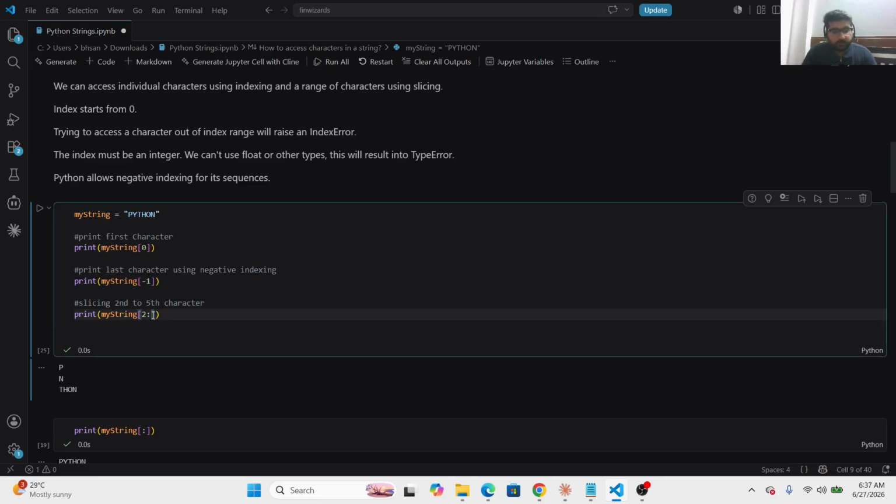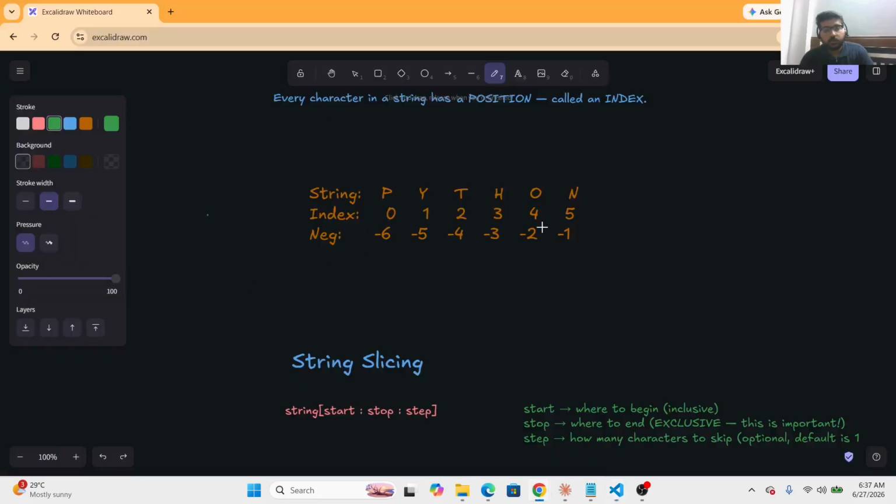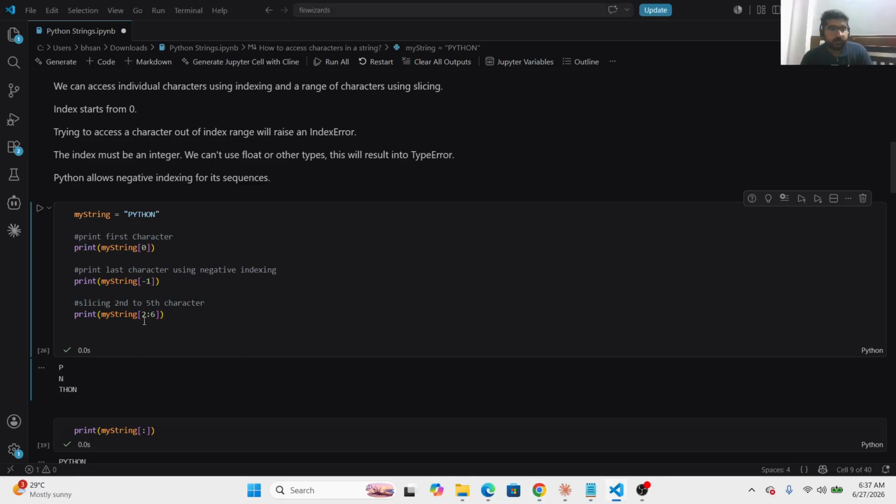So what happens if I give 6 here, and we want to move to the fifth character? As you know, we do not have a sixth index pointing to a character here, but still it is not giving us an error, because in the backend it is only slicing till 6 minus 1, the fifth character, and the sixth character is not getting used.